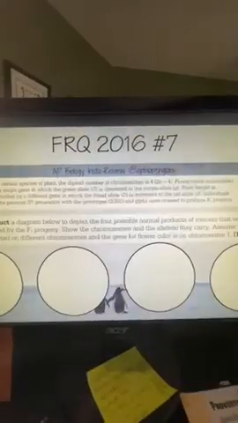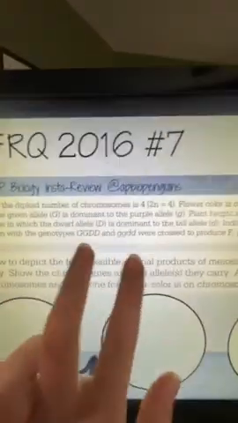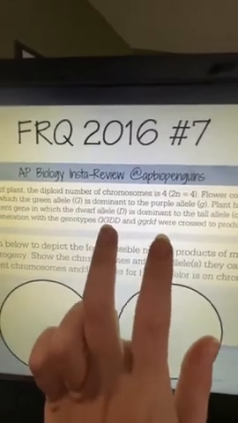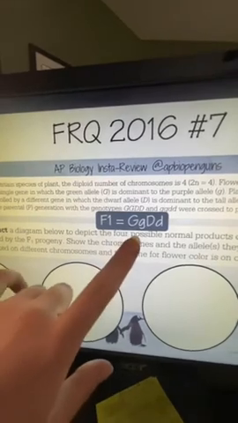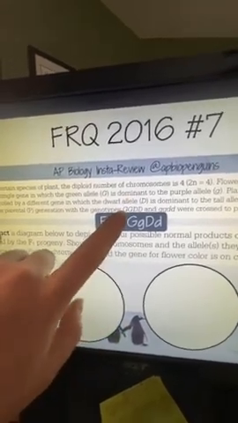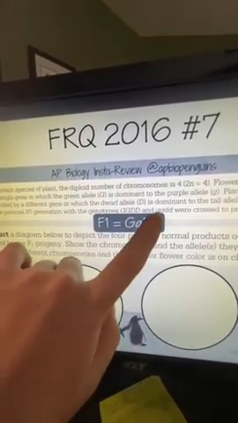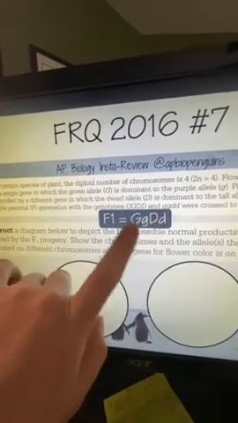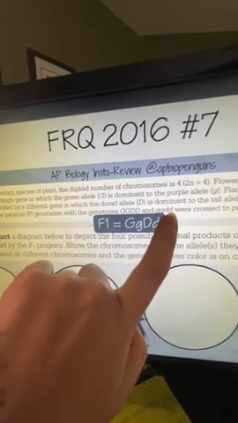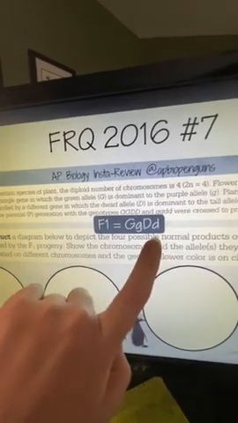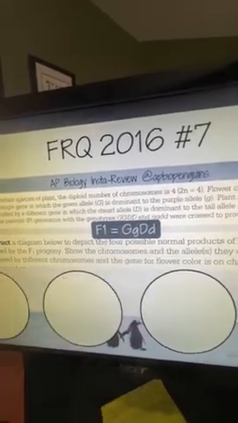Oh, I didn't have the answer. So we were trying to find the F1 progeny. So if our parents are homozygous dominant and homozygous recessive, then we know that the F1 is going to be heterozygote, right? Because the only thing that this parent could pass on would be that capital D. The only thing that this parent could pass on would be the lowercase d. The only thing this parent could pass on would be the capital D. The only thing that this one could pass on would be the lowercase d. So we were only making basically a dihybrid.